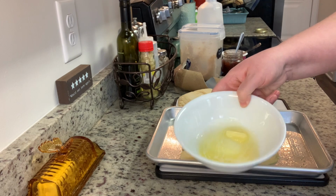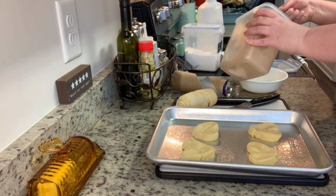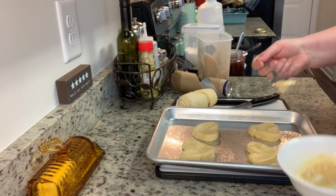In this bowl, I've got some melted butter. I'm going to add a little bit of brown sugar to that. Give it a stir and then you can brush it. I just spooned it, but you just want to put it over the crescent roll dough.